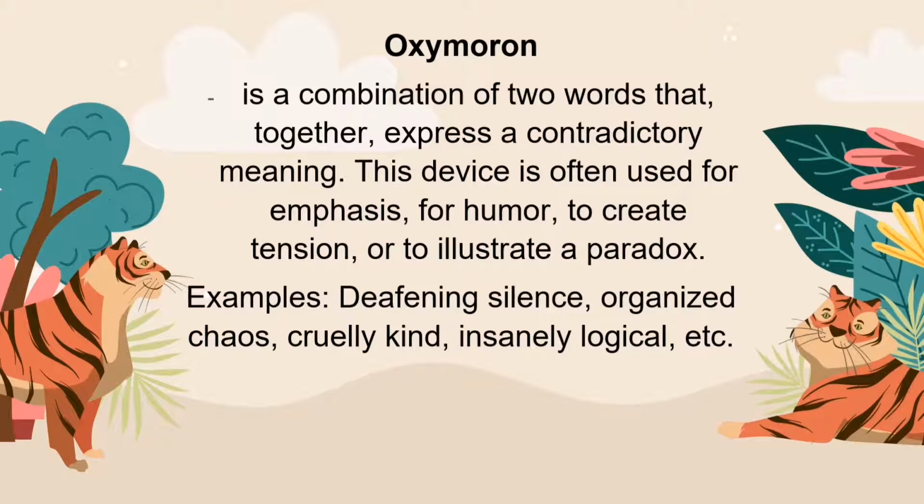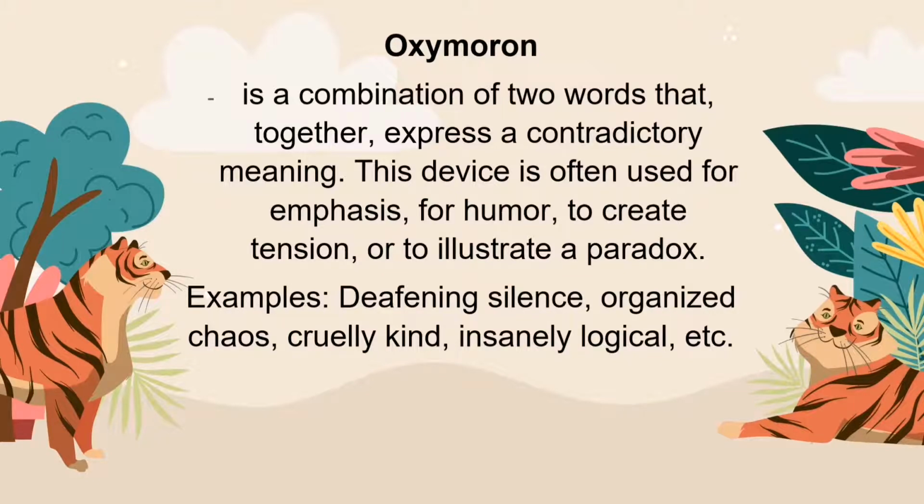Next, oxymoron is a combination of two words that together express a contradictory meaning. This device is often used for emphasis, for humor, to create tension, or to illustrate a paradox. Huwag malito sa juxtaposition at sa oxymoron. Ang juxtaposition is comparing and contrasting two or more different or opposite ideas. Comparing and contrasting. Dito naman, combining two words together that express contradicting meaning.